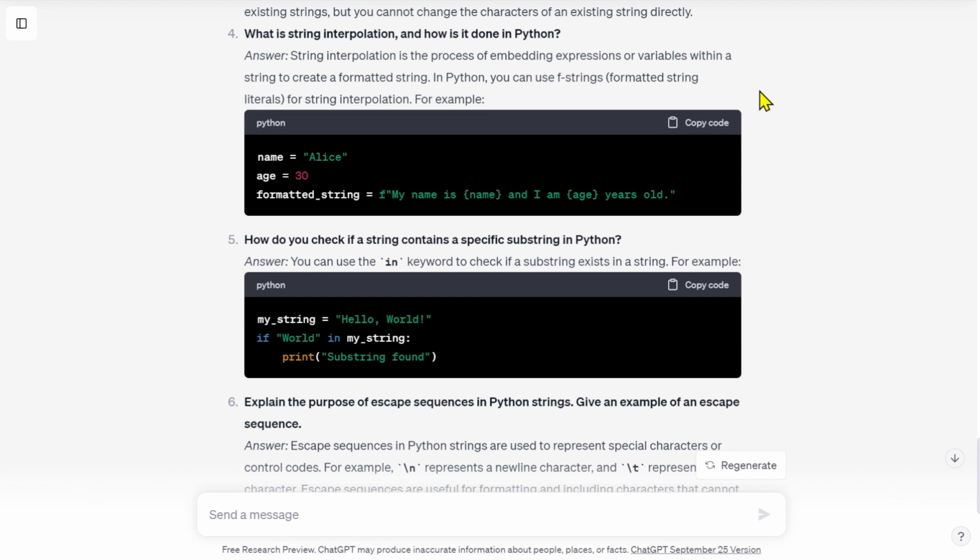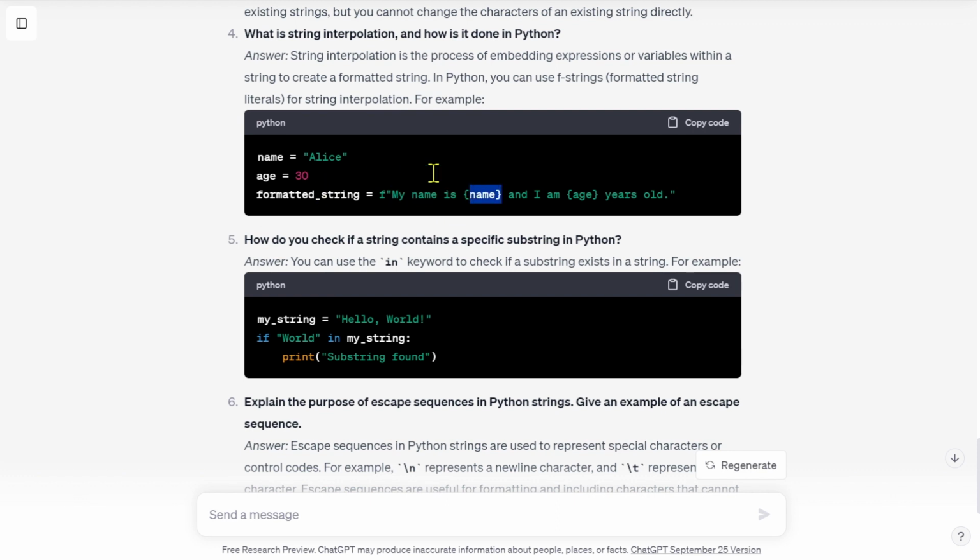Your fourth question says string interpolation is a process of embedding expressions or variables within a string to create a formatted string. In Python, you can use f-strings, formatted string literals, for string interpolation. For example, the name is equal to Elias, and I take the age. The formatted string is nothing but what is called interpolation, meaning I want to call this name and age in the print statement.